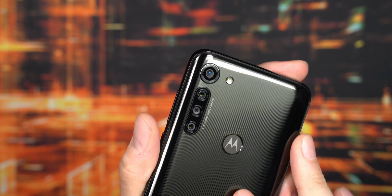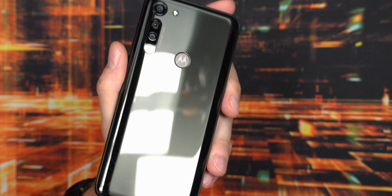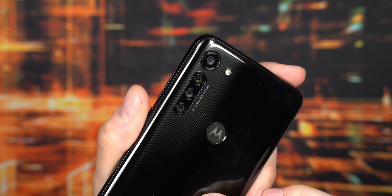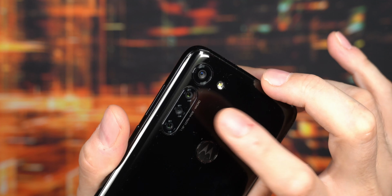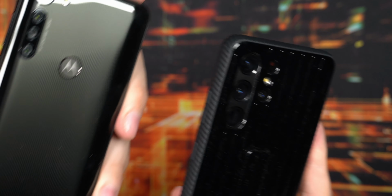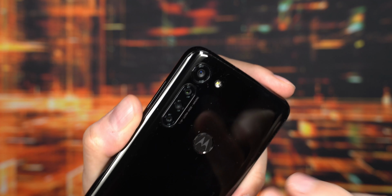In terms of cameras, of course, you don't get camera quality comparable to higher end phones like the Samsung S21 Ultra that is my daily driver, but actually quite nice cameras for an inexpensive phone like this. And one of the nice things this one has, as you can probably tell from what is written on here, is a dedicated macro lens, which a lot of phones don't have. The S21 Ultra does have a macro mode where it switches to one of the telephoto cameras when you get very close to a subject, and it kind of works. But with this one, you can get very close, and it has, like I said, a dedicated camera for that. So quite a nice camera setup.